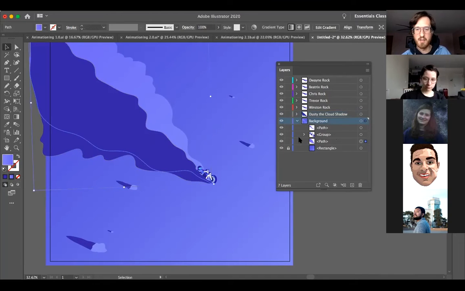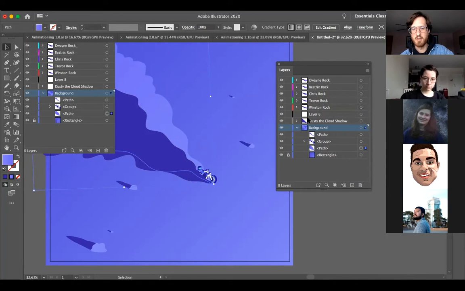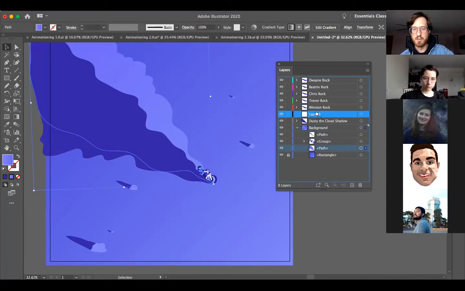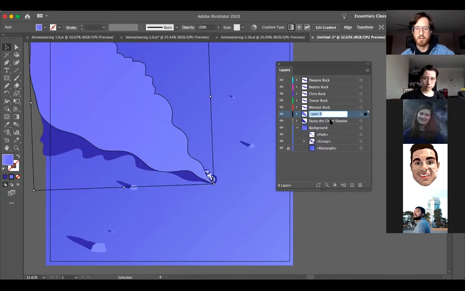Now we need to put the main cloud piece. This is going to be kind of the main piece here. I have actually two cloud pieces that I want to include in here. So I'm going to go ahead and make another layer. This one is going to need to be on top of the shadow in my layering. And I'll go ahead and move that onto a new layer. Here we go. This is Cloudy the Cloud. There we go.